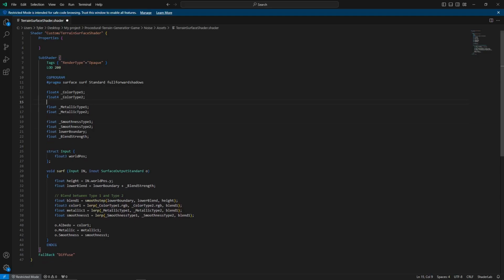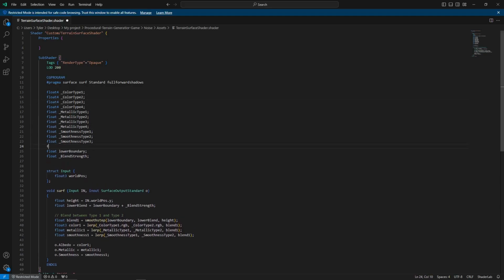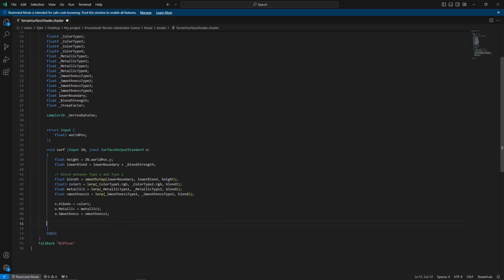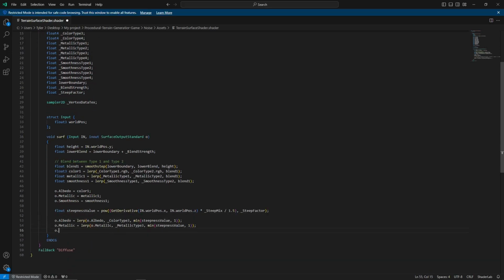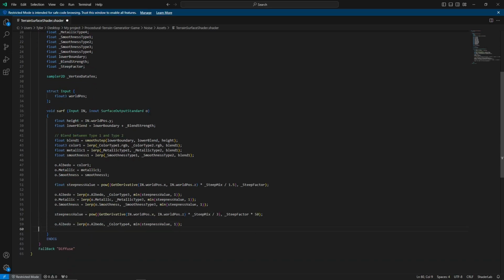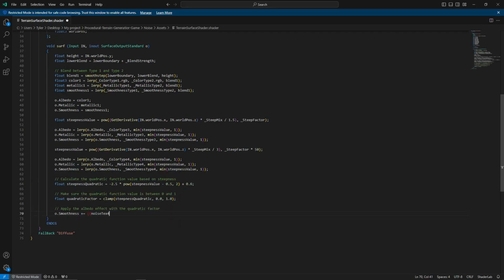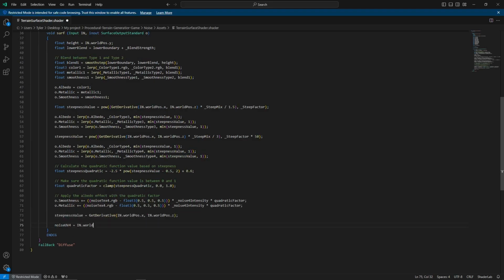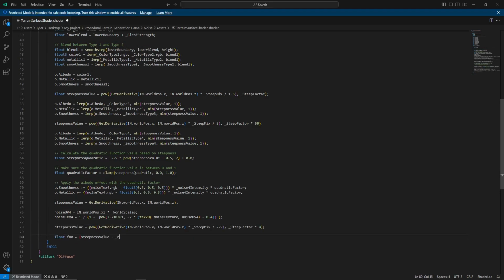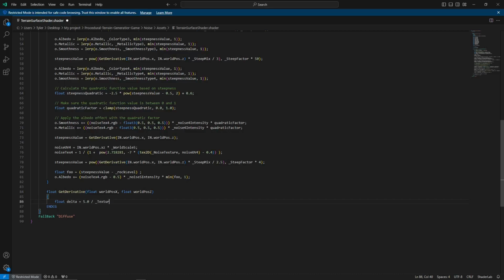To enhance the mountainous and cliff-like features, I'm planning to assign a rockier texture to the steeper areas. This requires calculating the derivative at each point, for which I'll feed the grid height points from our terrain script into a new variable, vertex data text. I'm introducing a function named derivative that estimates the slope using adjacent points.